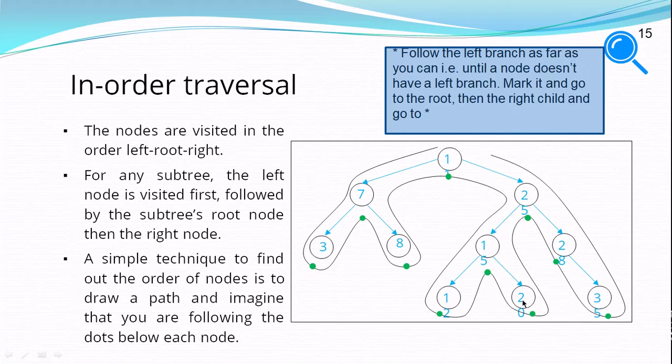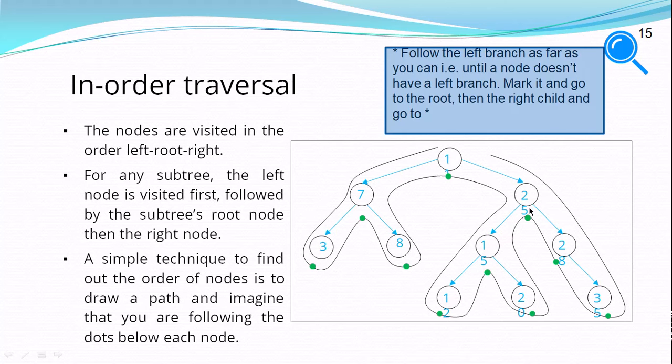Here we go. 20, this node here, doesn't have a left child, doesn't have a right child. So mark it. I can't explore its left child or the left branch. So what I'm going to do is to visit, or mark, or process what in effect is the root of this tree, which is 20, by placing a green dot here. When I've done that, I've explored 25's left-hand subtree.